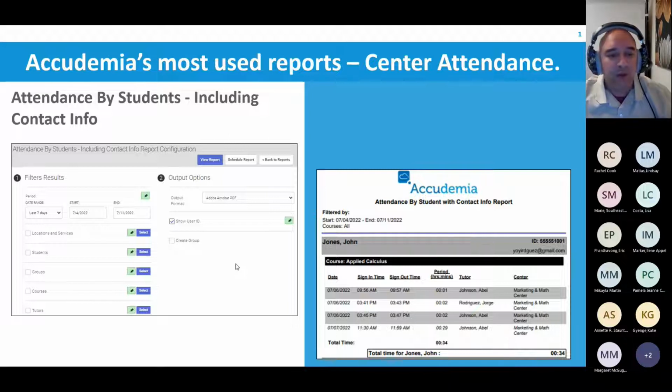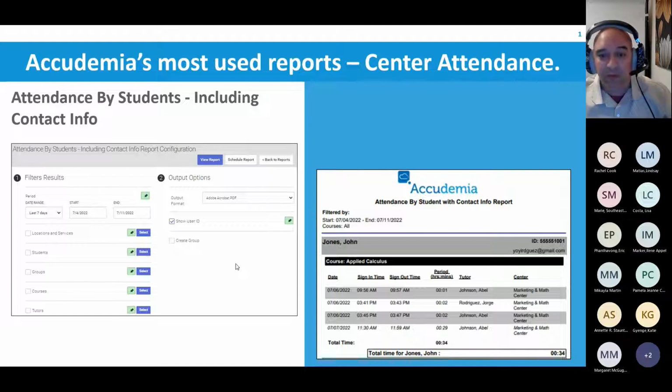So for example, if you want to filter this report just for 5 students that you have in a list for some reason, then you can check that student checkbox, select those 5 students from the list, and then this report is going to be based on those 5 students only. But if you don't check that checkbox right there, then all the students that are right now active in your account are going to be taken into consideration.